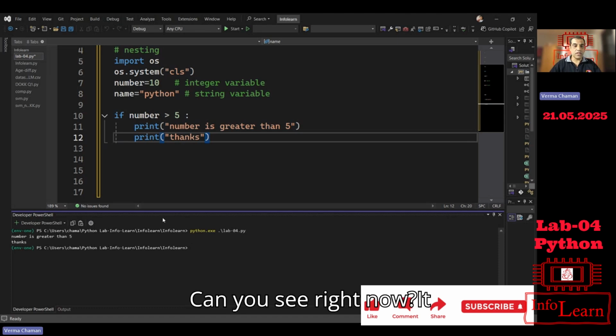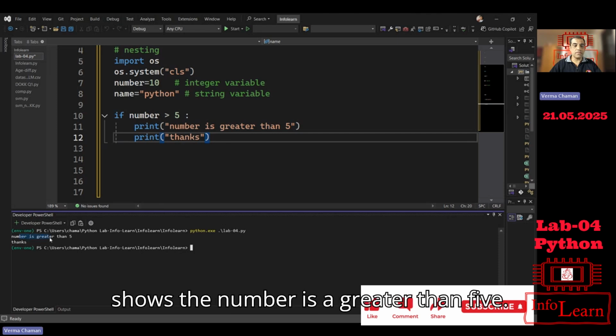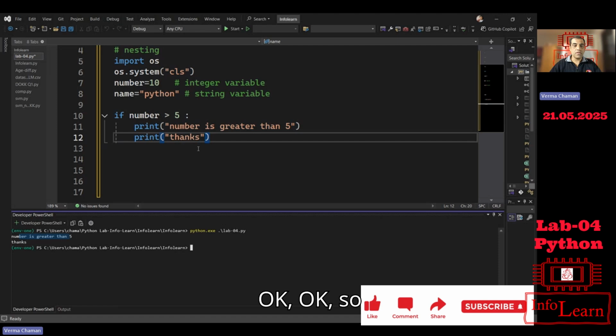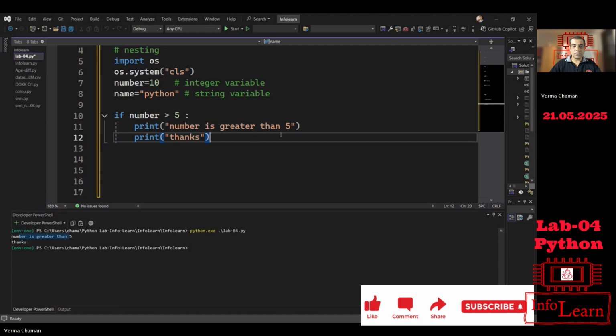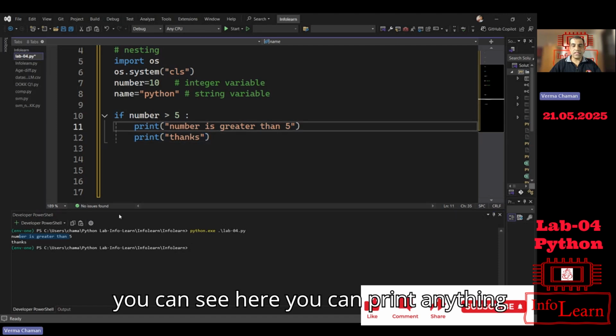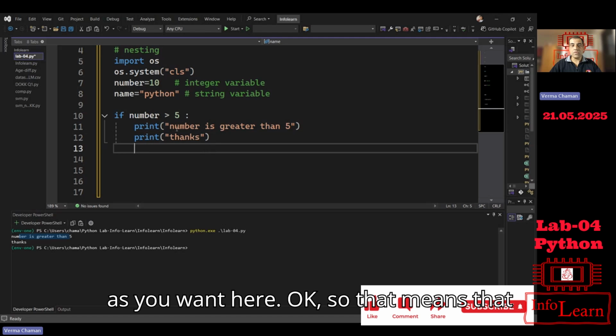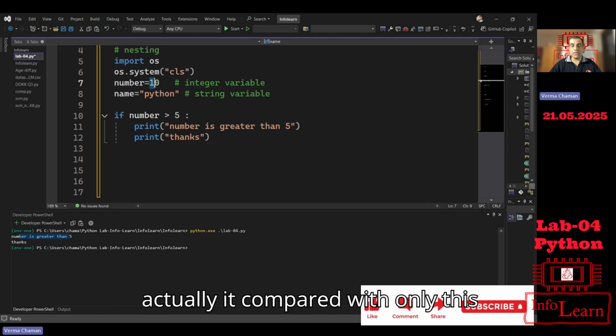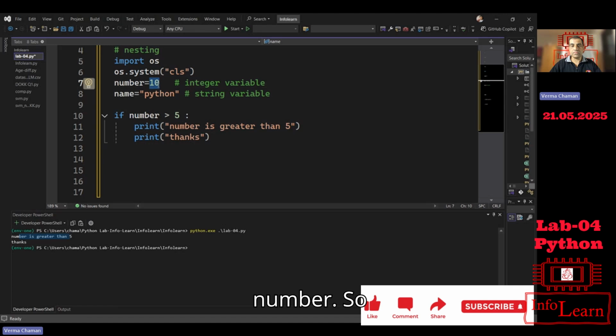Now, can you see right now? It shows the number is greater than 5. You can print anything you want here. That means it actually compares with only this number.